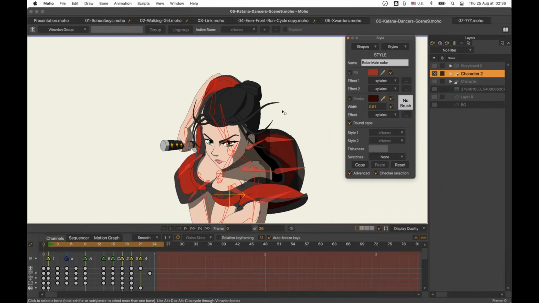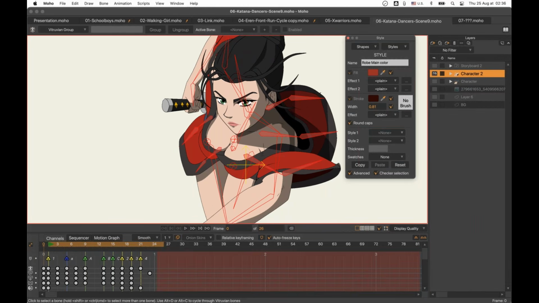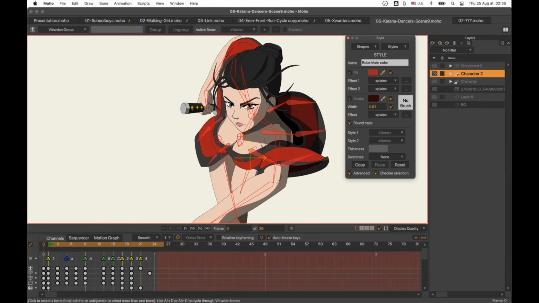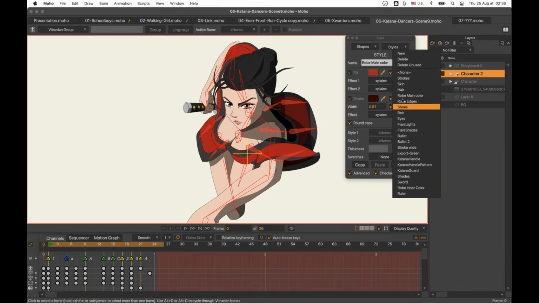But something that is very interesting is very advanced, but it's okay. Anyone can apply that, especially if you work with a team and someone is doing the composition in After Effects. You will usually have to export the character main colors separately from the shades.